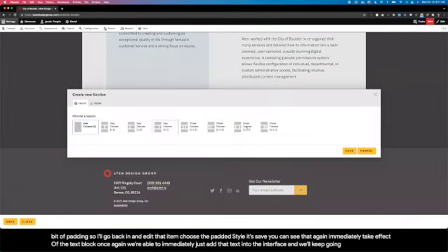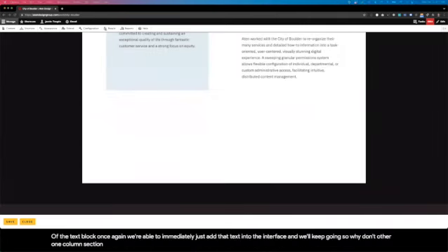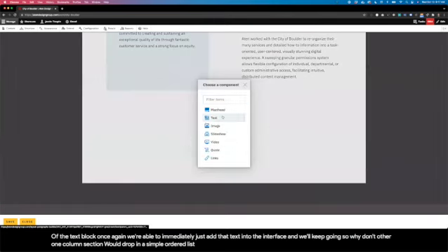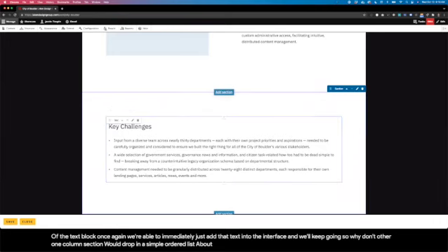And we'll keep going. So we'll add another 1-column section. This time we'll drop in a simple ordered list about challenges in the project, some of the challenges we were trying to solve.